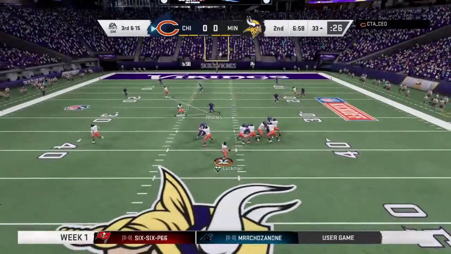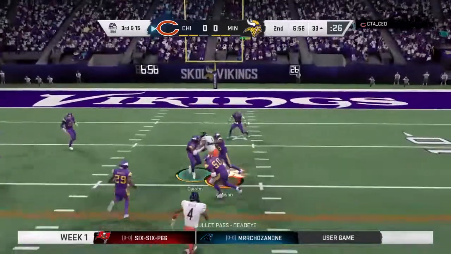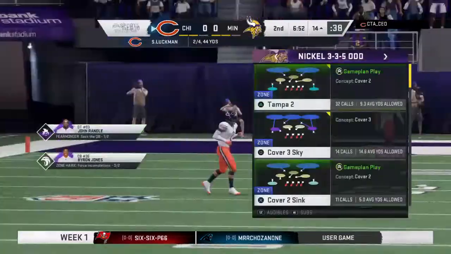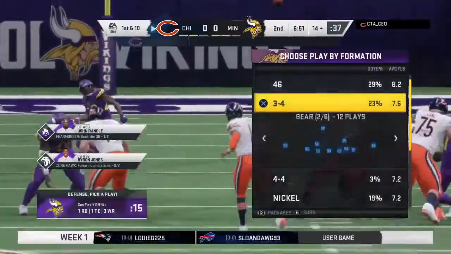Back to throw here. This is Johnson. He's got it. And this is going to turn into another first down as the tackle is made at the Vikings 14.